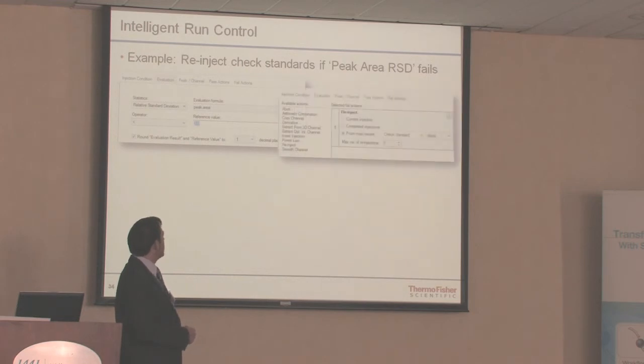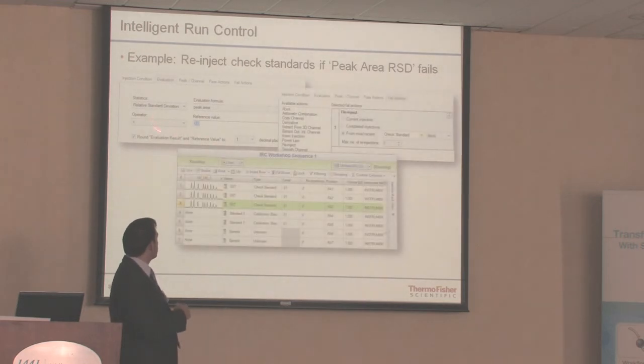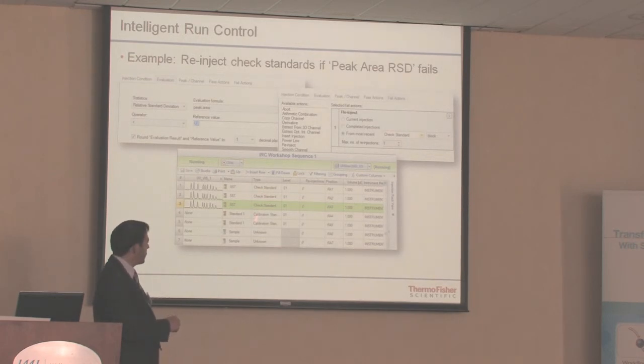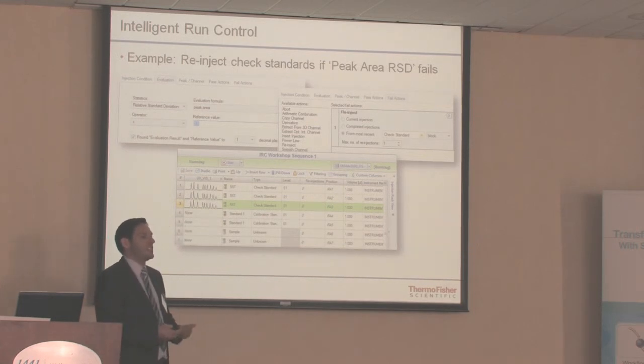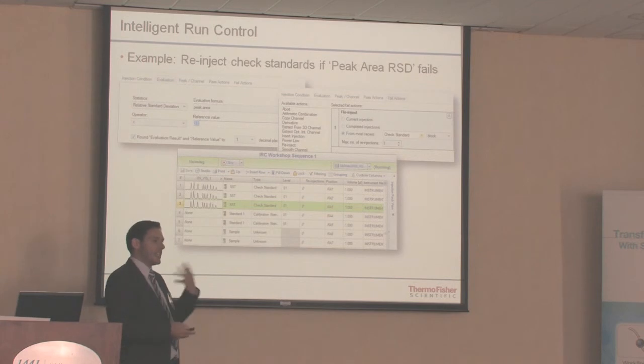And like we said, the example we had about the RSDs, this is what you put into the statistics, this is what you put in for your re-injection, this is what it looks like live. So not only does it actually insert the injection, so it gives you 3 more or 1 more, it actually puts this column here, the number of re-injections. Now this one's currently running, but when it's finished that will say 1. So it's immediately evident about which one's been re-injected and how and why, so you can interrogate.